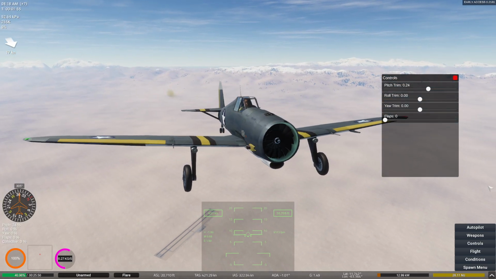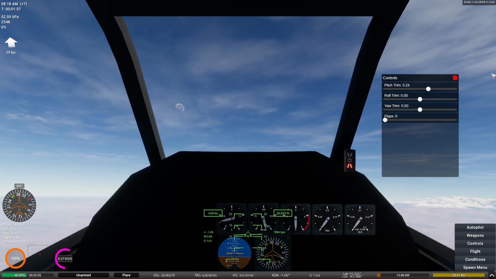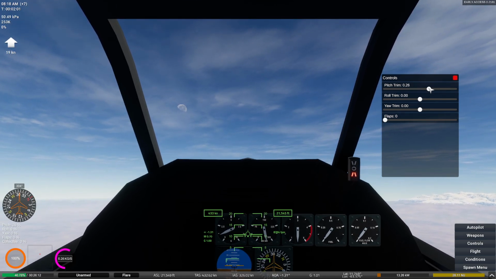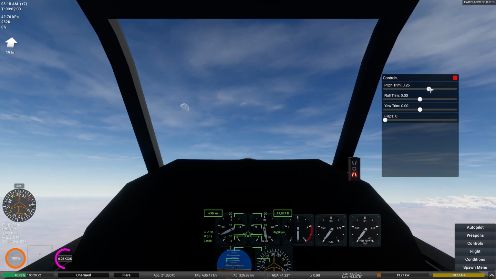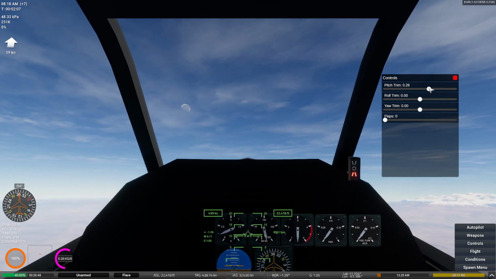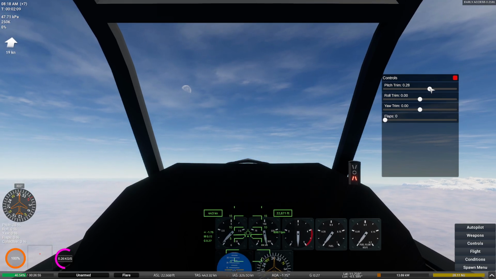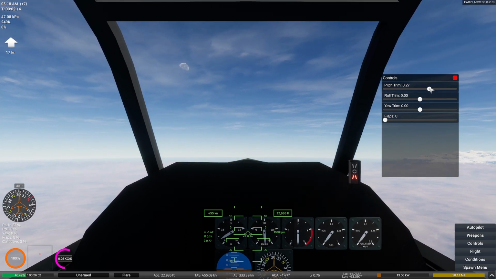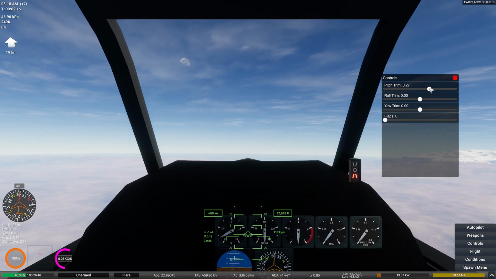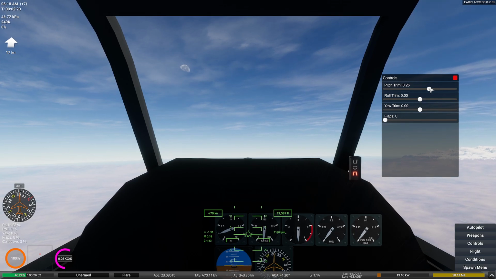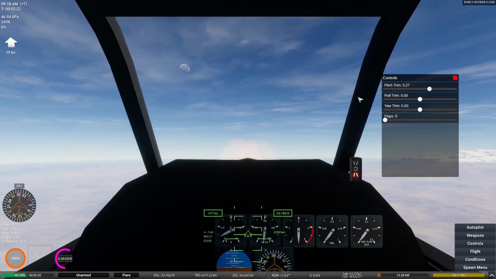Is that not the most gorgeous thing you've ever seen? I love that. Go ahead and give it a couple of those down tips. Yeah, we're easily climbing at 435 here. So we're moving quick. We're Mach 0.70 at 22,000 feet. So we're having no challenge in the universe as far as building speed up here. So I'm going to go ahead and give it a couple down tips here and see if we can get this thing a little more manageable. Yeah, I think we're going to get 0.8 or even 0.9 at 23,000. It's actually pretty darn good for pretty much any aircraft. And this one actually shoots too.